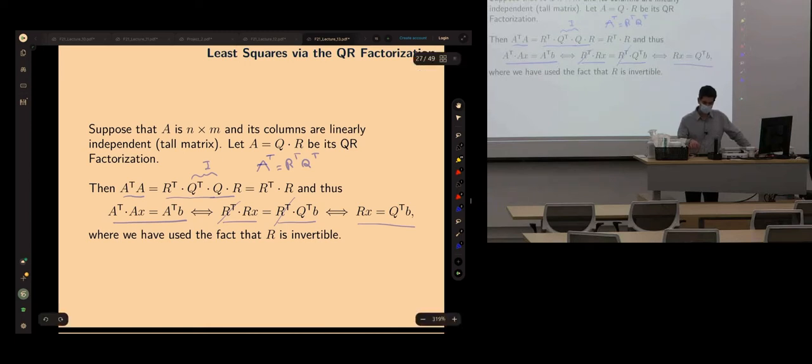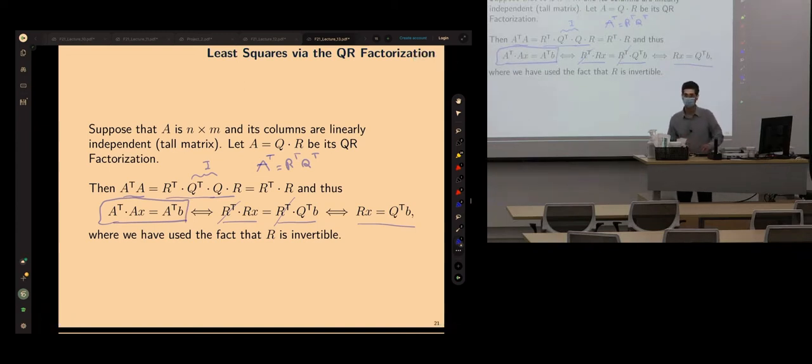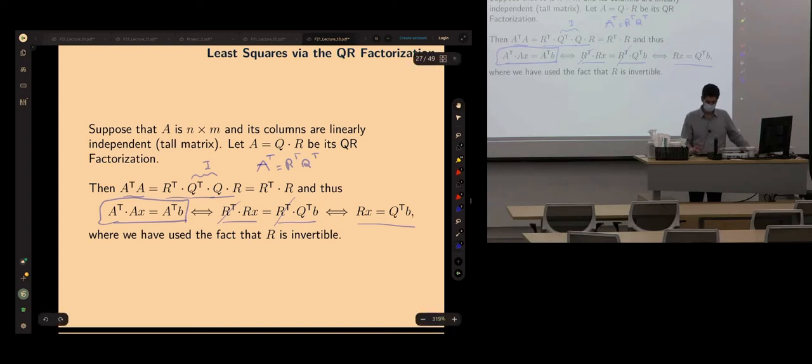So the least squares solution is also the same thing as the previous case. I took normal equations for granted. If you don't remember this, please refer to the least squares lecture. That's the main result from that lecture. And the condition that the columns of A are linearly independent means that A transpose times A is invertible. Its determinant is non-zero. We talked about that.